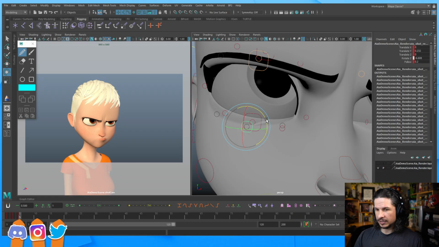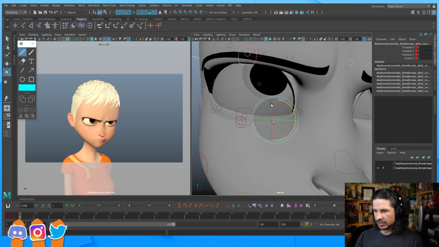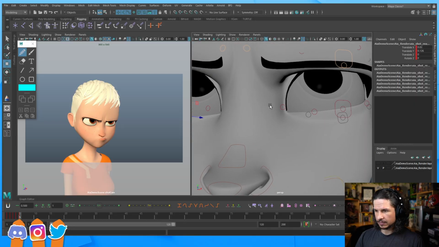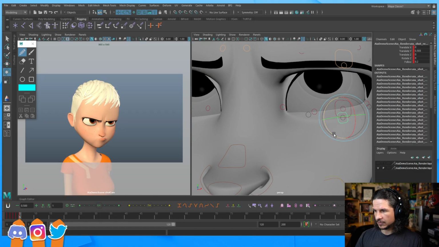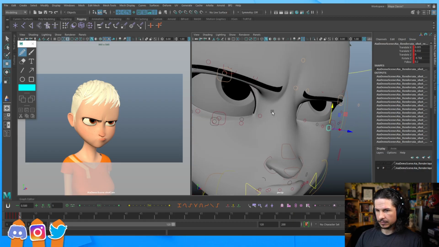So the next thing I'm going to do is try to push that feeling of a sneer, of everything kind of coming into the center. And for this, I use the skin control under the eye. And you can just rotate it and make it so that you have a little bit more tension in the inner corner there. So you're favoring one side more than the other. Like that. Just helps to add that sneer feeling.